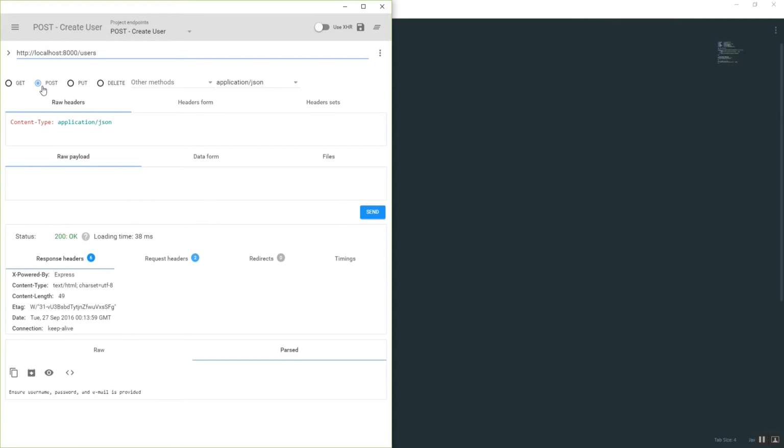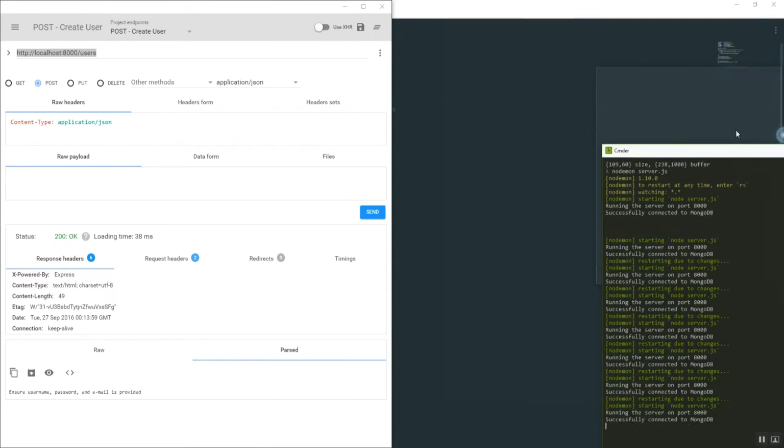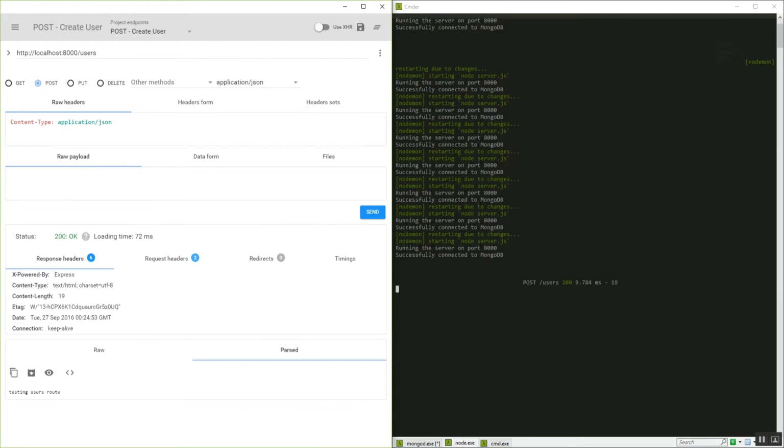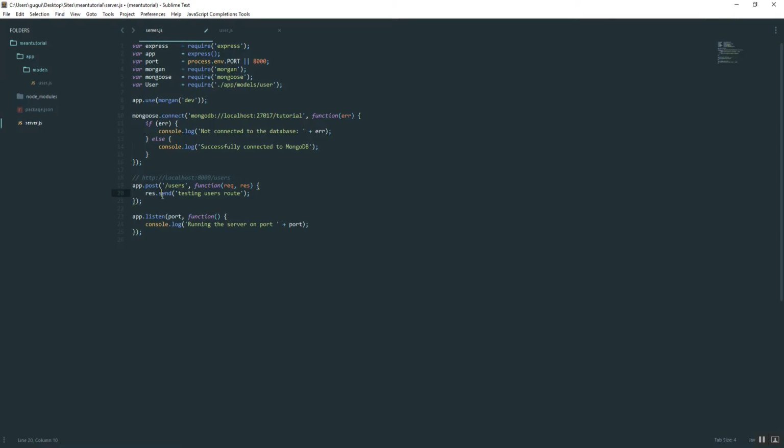We're going to be entering, so right now we'll hit post, make sure we got the right location, put this on the side really quick and hit send. And you see right here, testing users route. That's what we specified to be sent back upon that request.